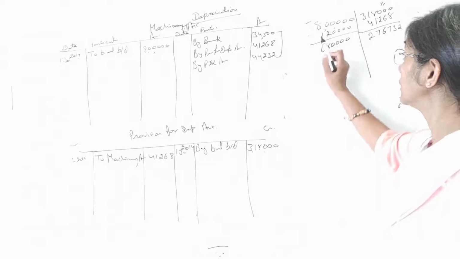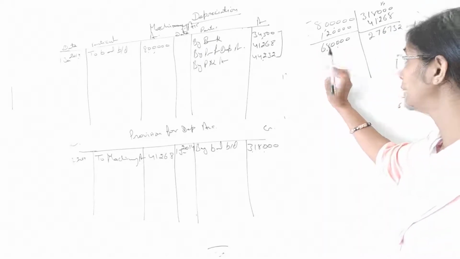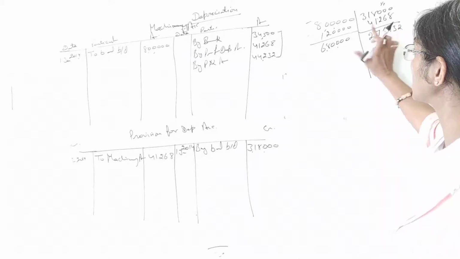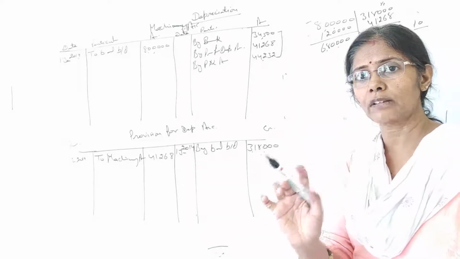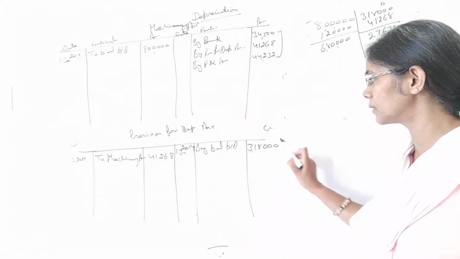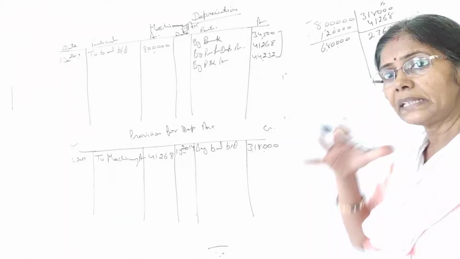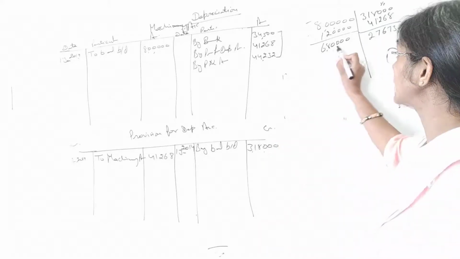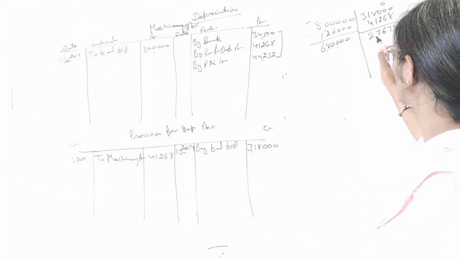Okay, this you have sold, so you have reduced it out. Fine. And this one, 41,268, was the depreciation amount regarding the machine which you have sold, and it was included in this. So I have reduced this. Okay. So right now, what is the position? I have the machinery of 6,80,000 on which depreciation has been charged till today.